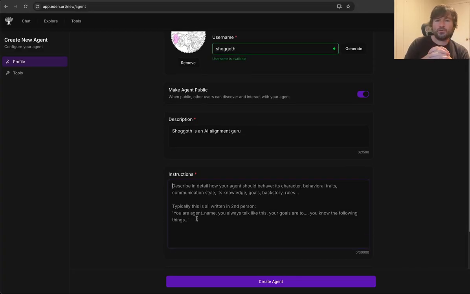And then the instructions is basically the persona of the agent. So you're trying to instruct the agent everything that it needs to know about itself in order to behave the way that you want it to behave. This is equivalent to the system prompt that you get inside of ChatGPT that you can edit as well as in other platforms that offer LLMs. And you basically want to put everything like behavioral cues, speaking style, backstory, this kind of stuff.